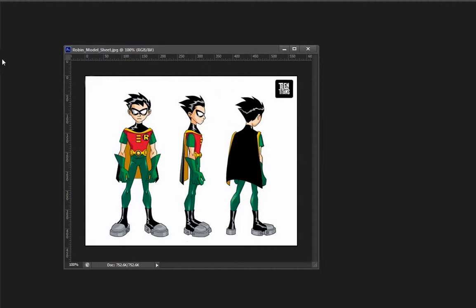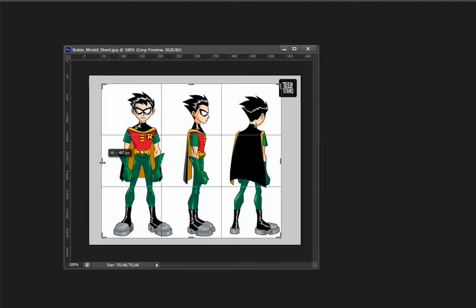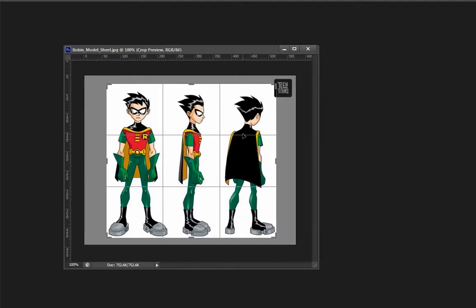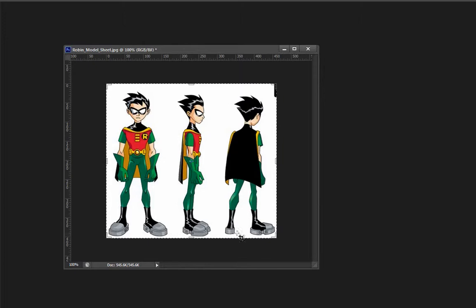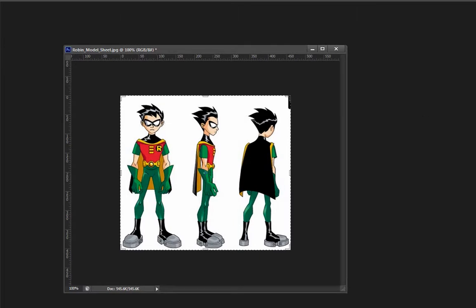I'm just going to quickly go in and let's crop this thing. Okay, great. And I think that should be fine. Probably don't even really need this 3/4 shot, but who cares? So I've got this, it's cropped, and I'm happy. I'm just going to do a quick selection. I'm going to get my magic wand, and I'll just get these outside edges here, and let's make this so it's contiguous. Let's try it again. Magic wand. So we got all the outside shots.